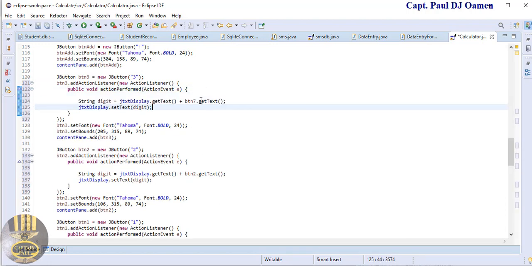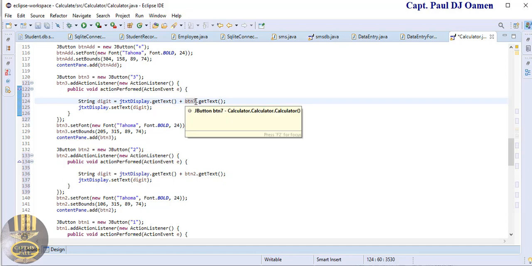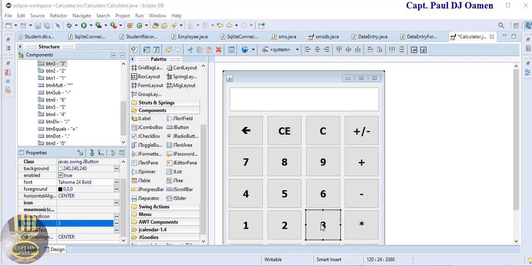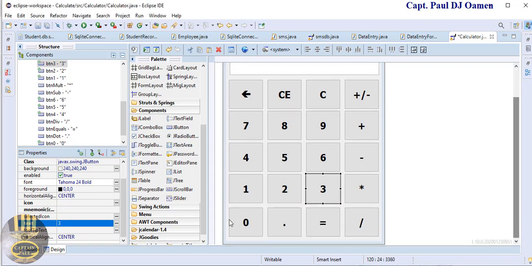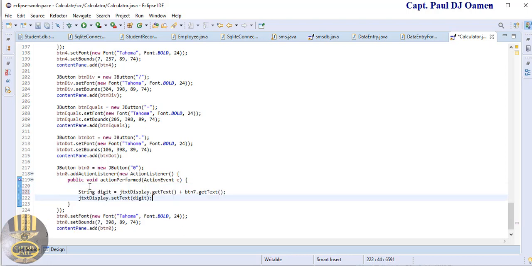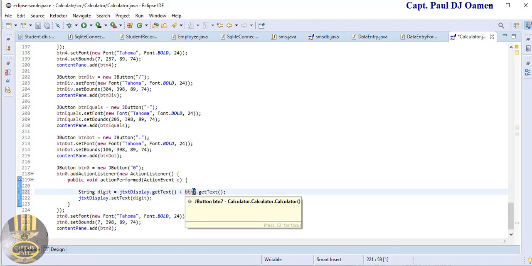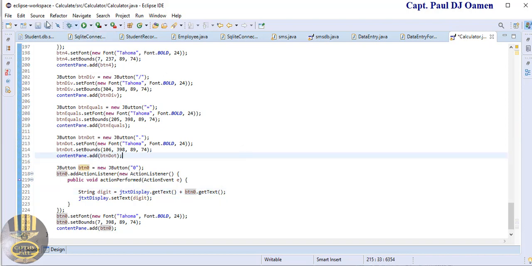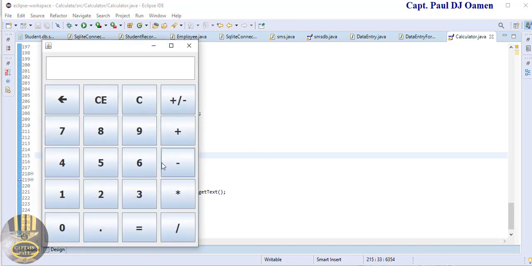Number 3, there we go. Number 3 done. And let's repeat the same thing for the 0. Double click on the 0 right here, paste that and change the button name to 0. There we go. So let's save it first, and I'm going to try that out.